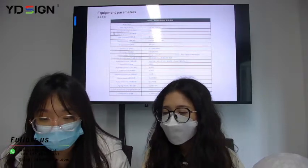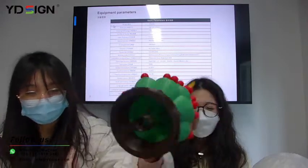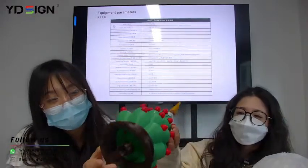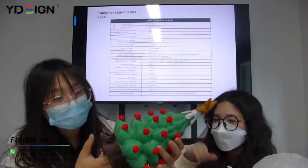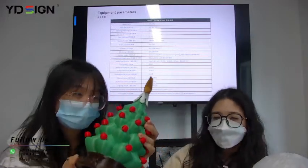Yes. So Susie, maybe some customers want to print colorful products. How to do that? Of course, it can be multicolor, like this Christmas tree. It's with multicolors, and you just replace the filament when printing, right? Yes, it's so easy.